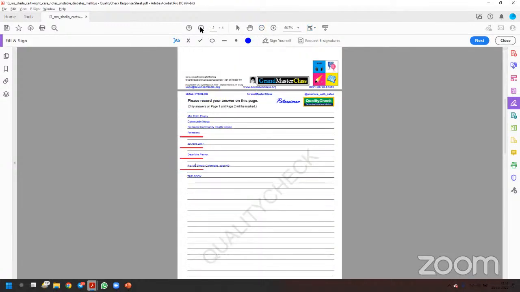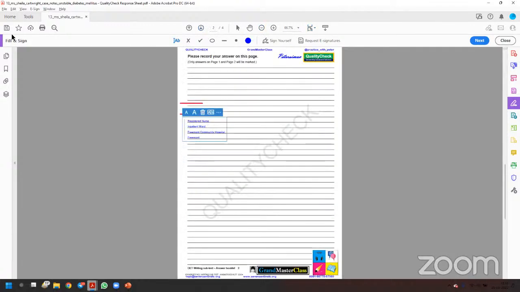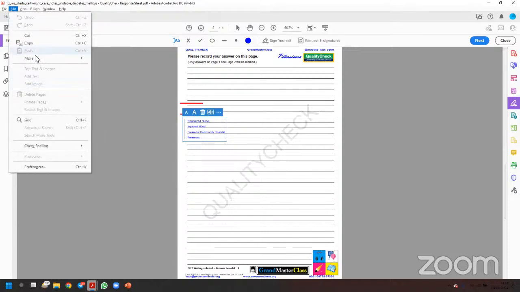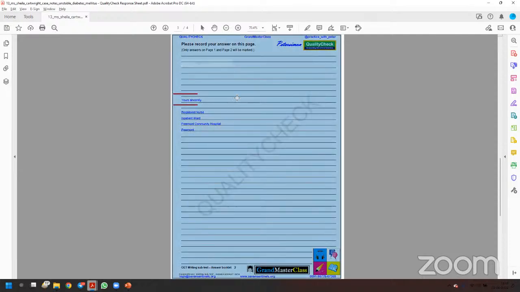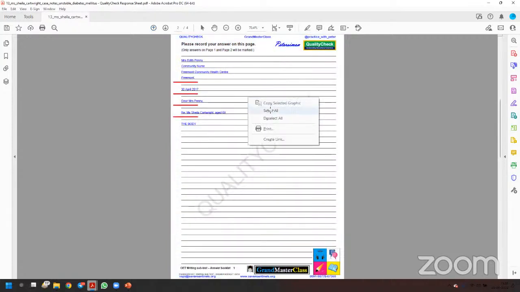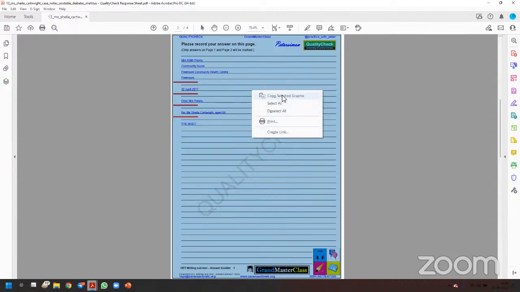Here is the second page. Edit, select all, copy selected graphic.